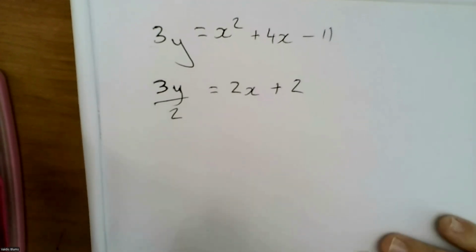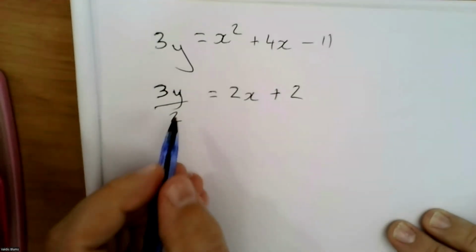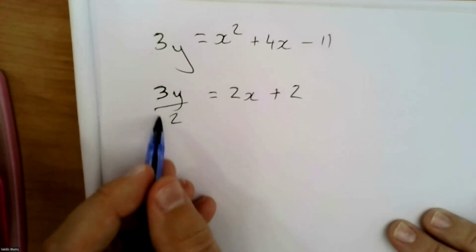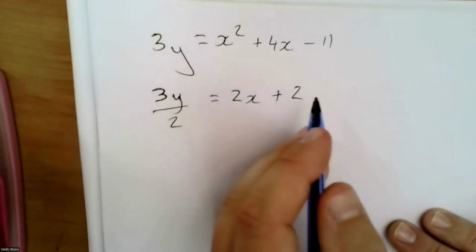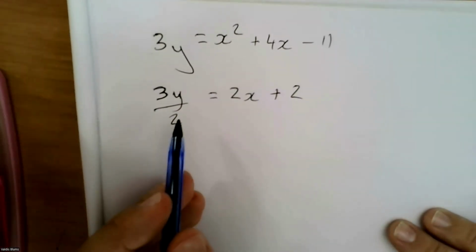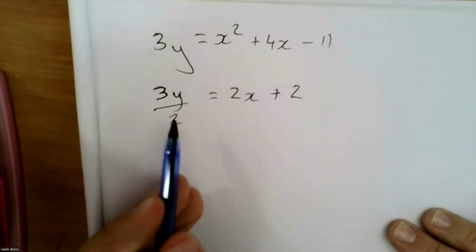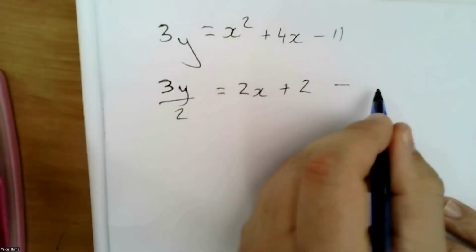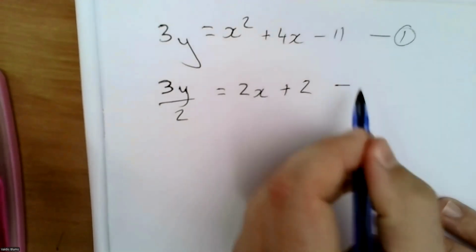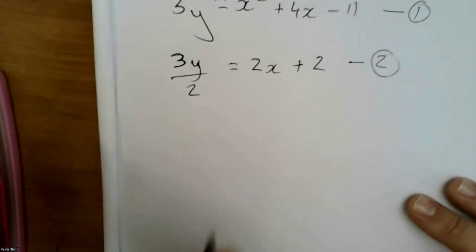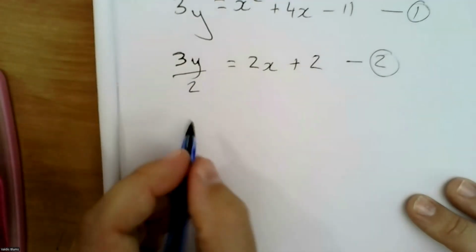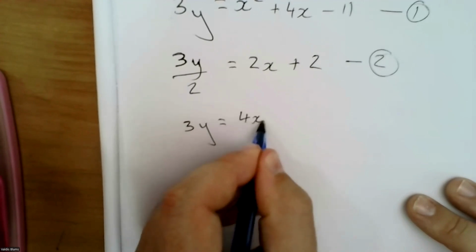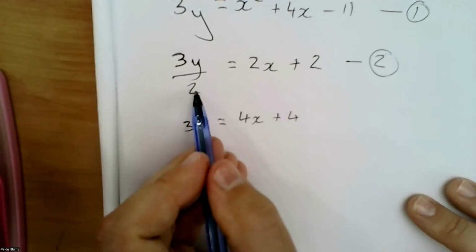So when I look at these equations, the first thing I notice is this one is a fraction. So I'm going to make my life simpler by making it so that it's all on one line and there is no denominator. So I'm going to times this whole equation by 2 on both the left-hand side and the right-hand side. So if I label this one as equation 1 and this one as equation 2, restructuring this one, I'm going to get 3y is equal to 4x plus 4. So times 2 on both sides.